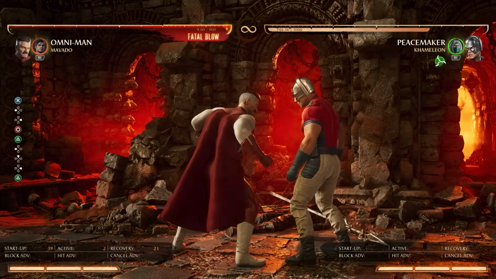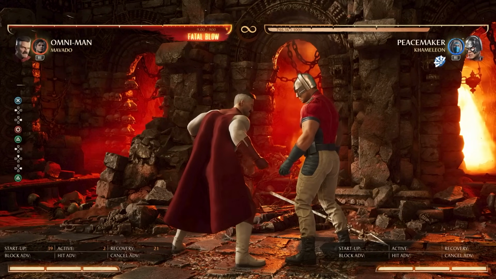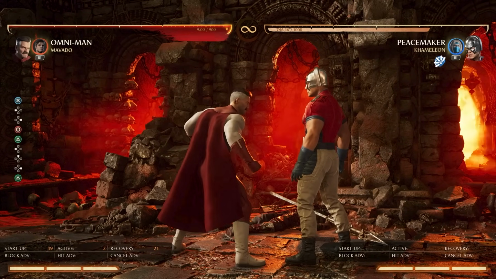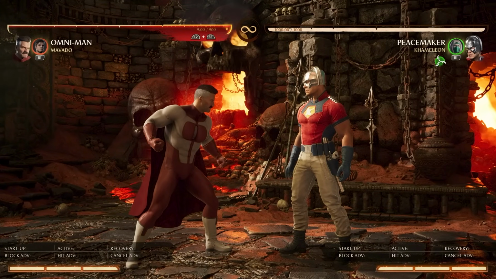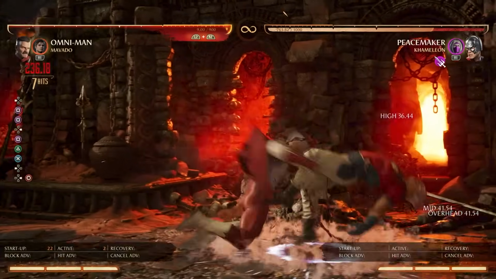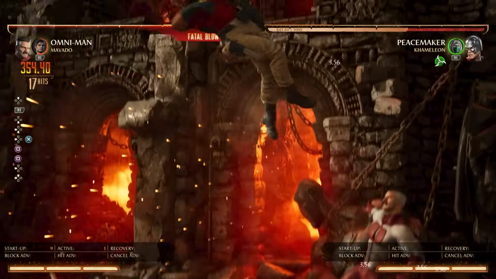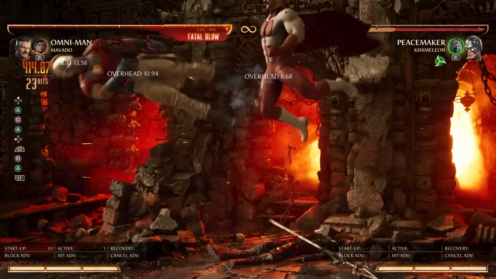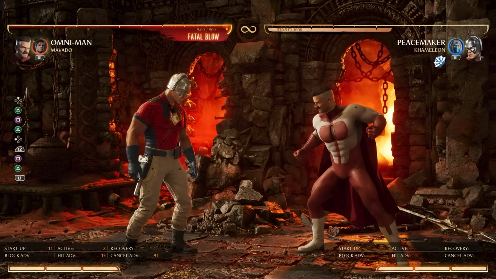And the reason I'm talking about this in particular is because these combos with Movado combined are where you get some incredibly high damage. So, for example, let me show you this. We just got basically 430 damage off a back 1.